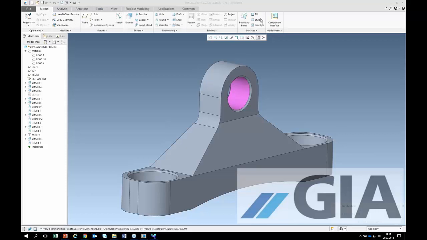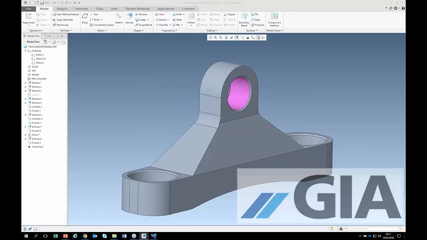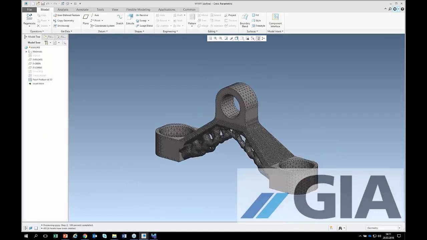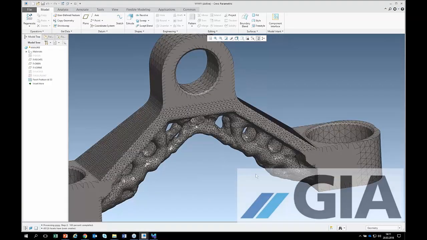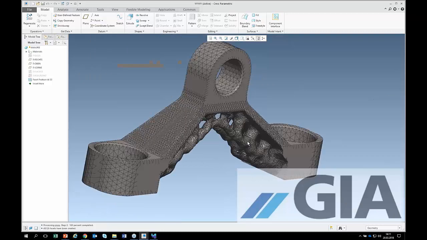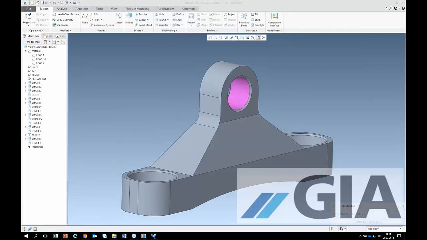In Creo Parametric, let's first just open the STL file. I'm setting the filter to all files, and I will use this STL file here, YYY. And this nicely smoothed model, of course triangulated surfaces, can be used for direct 3D printing. Okay, as a next thing, I will use my OBJ file for recreation of my part.